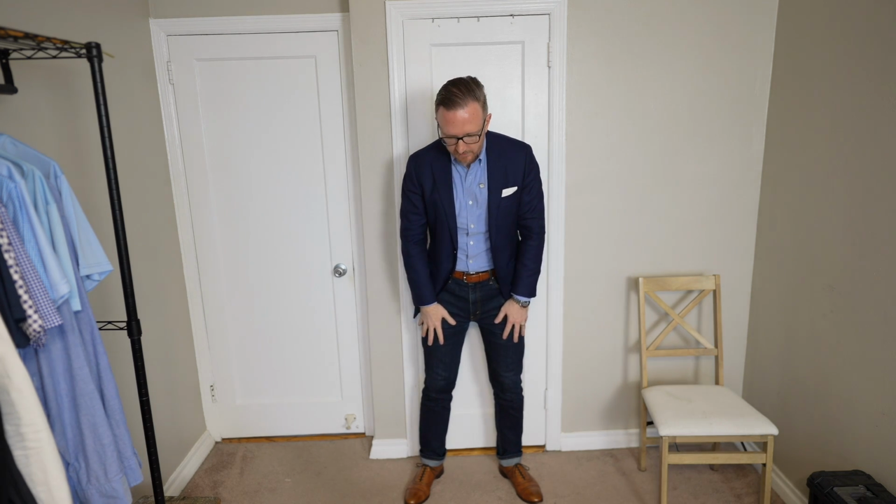Overall, it's going to be better all around. Now, another advantage of tucking your shirt in is you could actually go ahead and throw on a sport coat over your outfit. As you can see, this definitely changes the outfit a lot. This is a lot more of a formal outfit, but since we're wearing the jeans, the light tan shoes, the tan belt, and the Oxford shirt with no tie, this is like the perfect casual but formal.